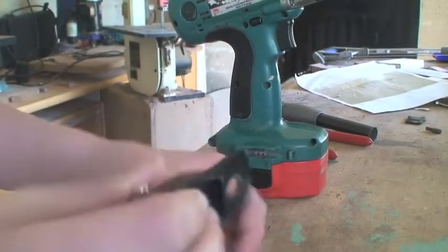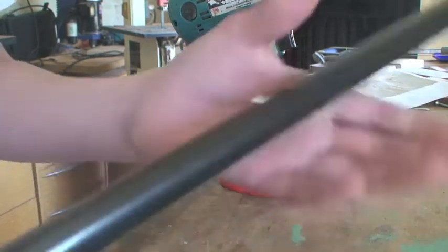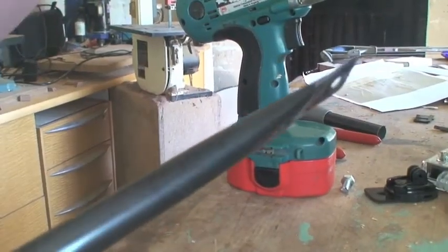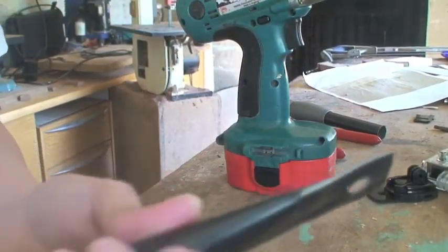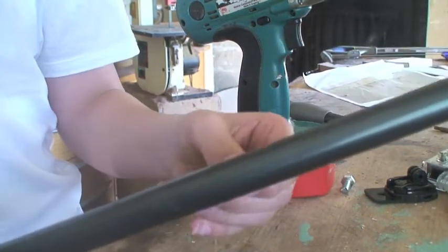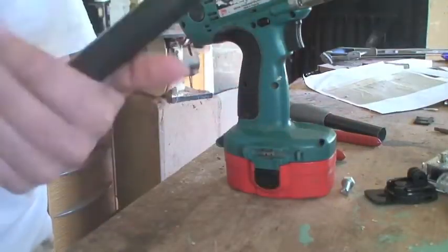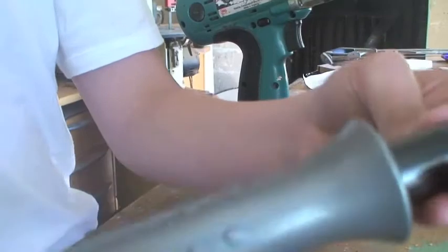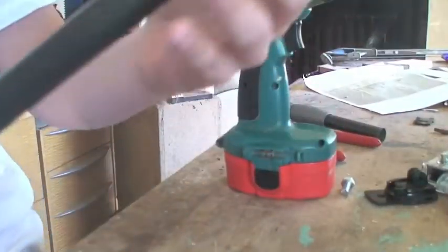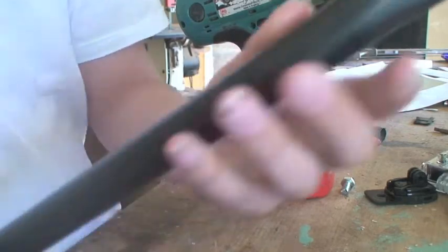So that's what you're going to do there. Now let's get on to making the actual pole. This was an old broom or mop, and it's made out of metal. It's got this nice handle here which is good for holding it, and it was perfect — I saw it and thought it would be perfect for making something out of.